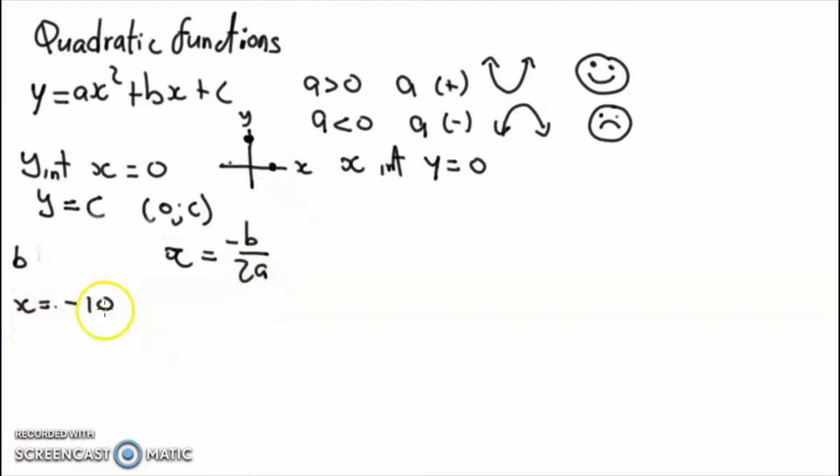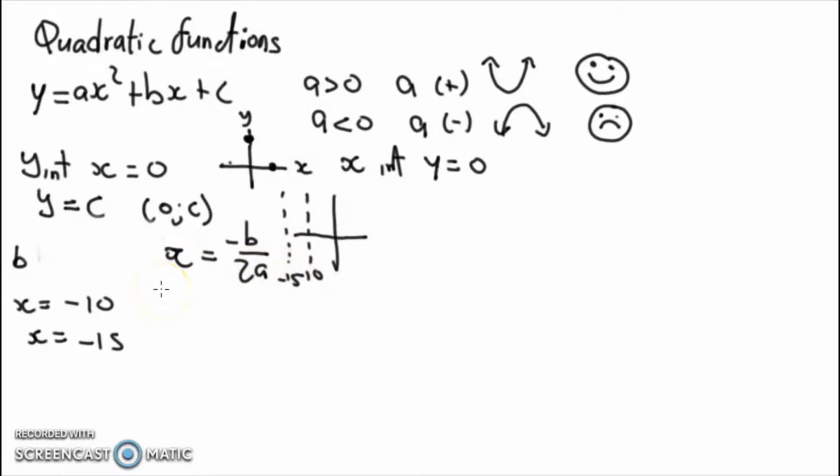That negative 10 represents a value that would be taken by the axis of symmetry. The axis of symmetry would take negative 10. And then if you increase this value, let's say to 20, and as a result it gives us 15 when we calculate our x, provided that the bottom is positive, then this would give us 15. You see, a change in the value of b will give us a different value for the axis of symmetry.